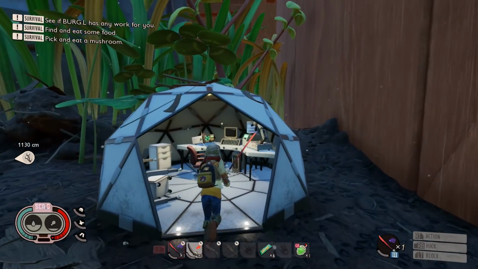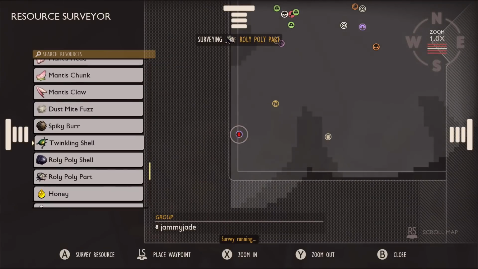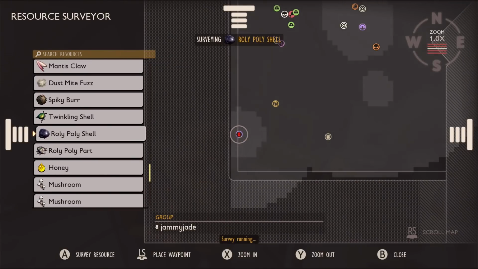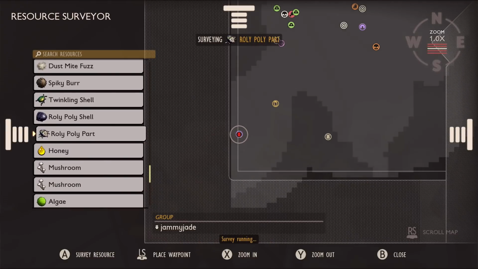So effectively, if you scan roly-poly parts, it will show up all the creatures, the ones in the south as well. And if you scan the roly-poly shells, then it will show all the ones up north. So effectively, it is the ones around the shed that you're going to get the shells from now.